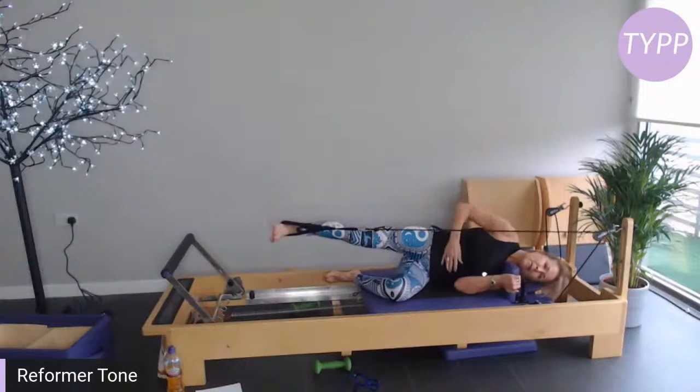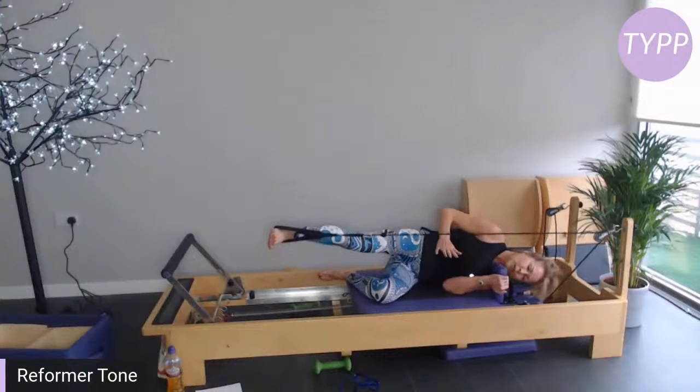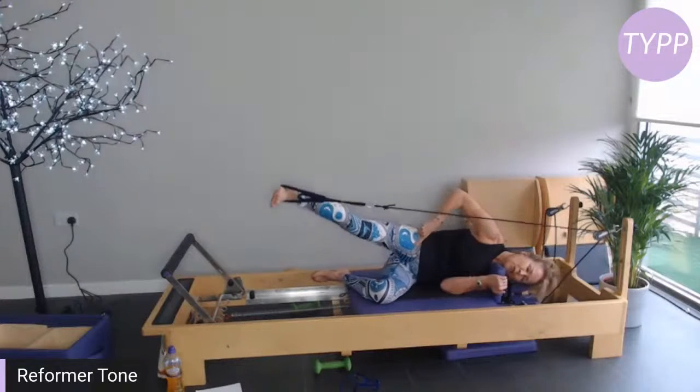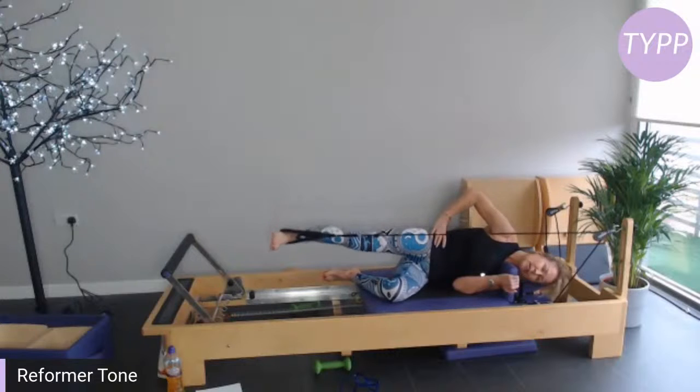The whole time, that core is stabilizing your body. You're not rocking and rolling with the pelvis. You're only rotating round this hip joint. Round and back. Keeping nice and steady. Hold it in the center.